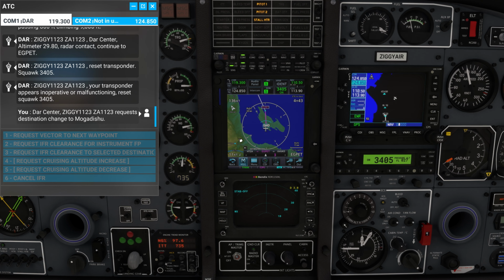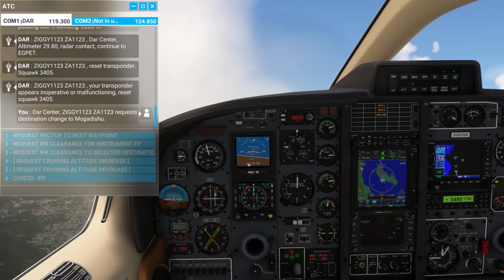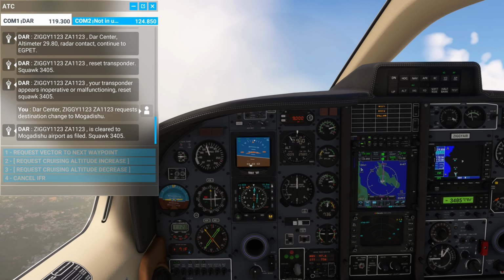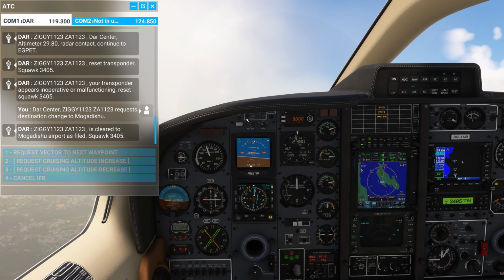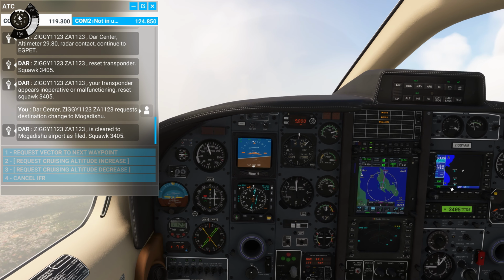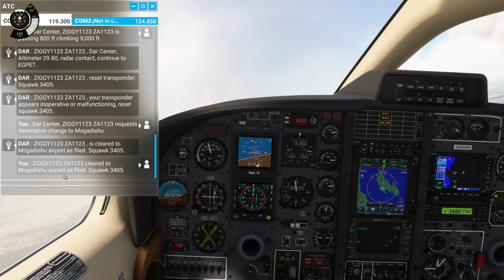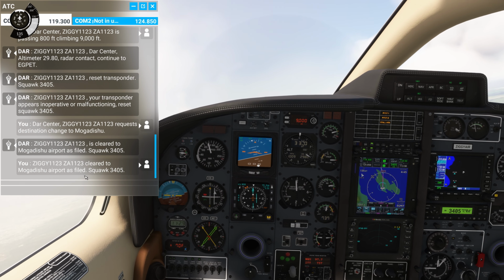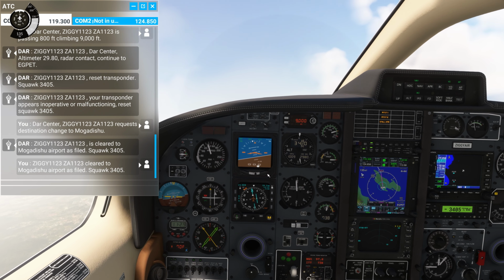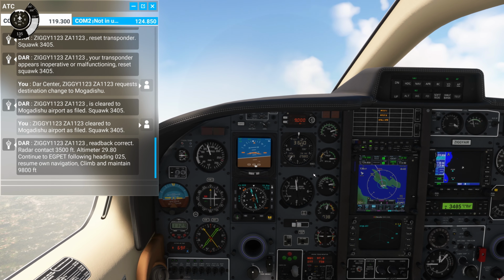Dar Center, Ziggy 1123 Zulu Alpha 112 tree requests destination change to Mogadishu. Ziggy 1123 Zulu Alpha 112 tree is cleared to Mogadishu Airport as filed. Squawk 3405. Cleared to Mogadishu Airport as filed, squawk 3405. 1123 Zulu Alpha 112 tree, read back correct.